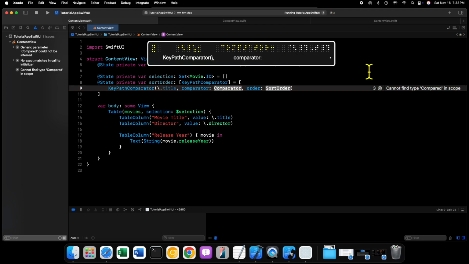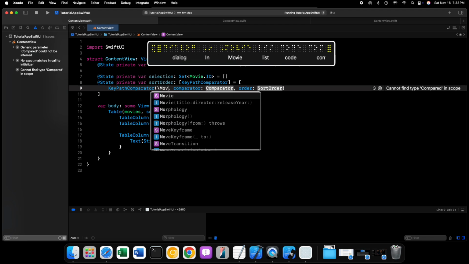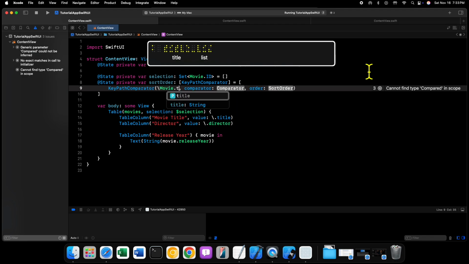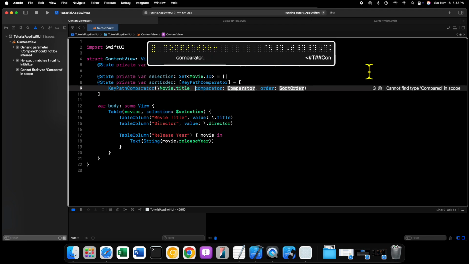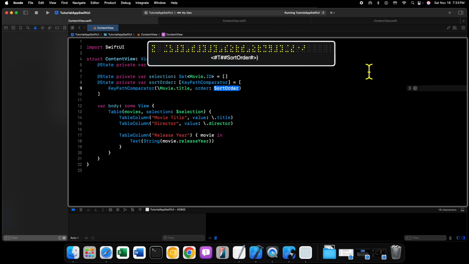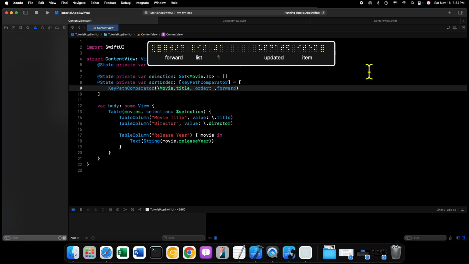So it'll be \Movie.title and then we'll say the order is going to be .forward.